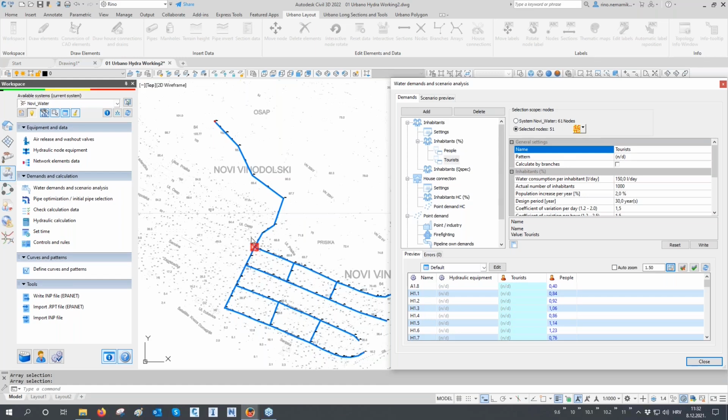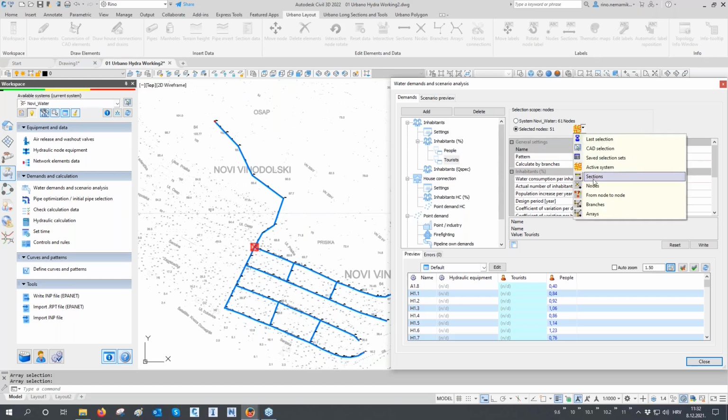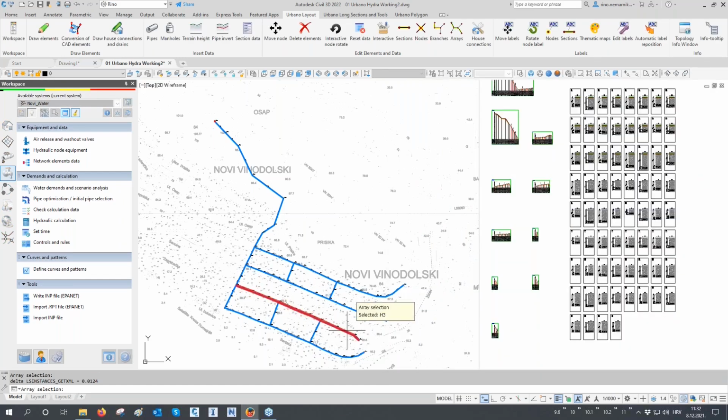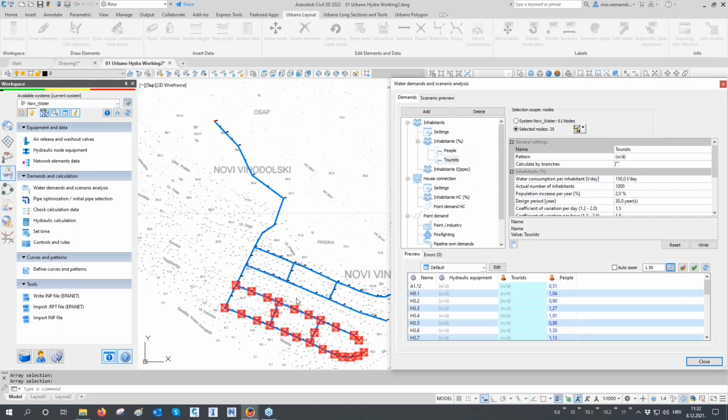For example, additionally, just on these parts closer to the sea, we have some additional tourists, let's say. And here I will set water consumption per inhabitant. Let's increase it to 250. And the number of tourists, let's set to 1,500. Okay, let's leave everything as default, these parameters.